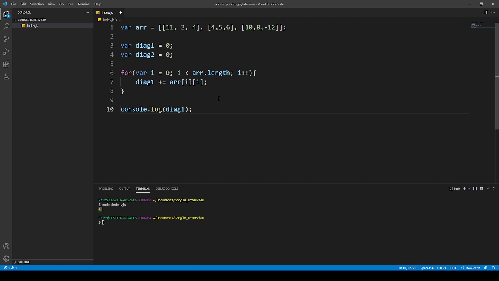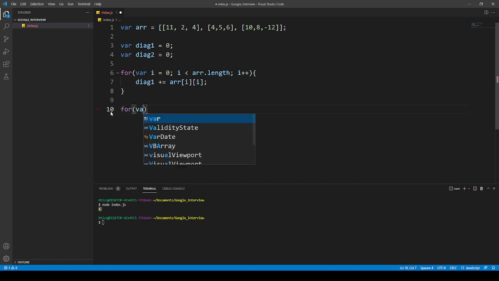So let's create another for loop. It's j.